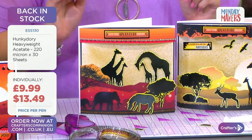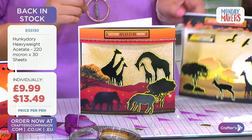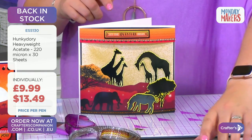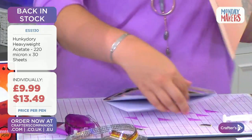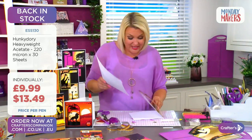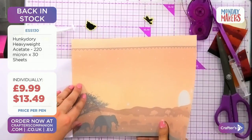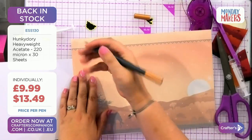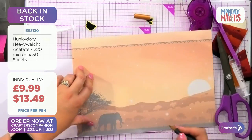Because what you need to understand is that is just the starting point. Your card can now finish, because you've got the inserts as well. You can do the inside to match. So what I can do is take this here now and say, right, let's have a little look. If I just get a little pencil here, I'm going to just do that to that size.